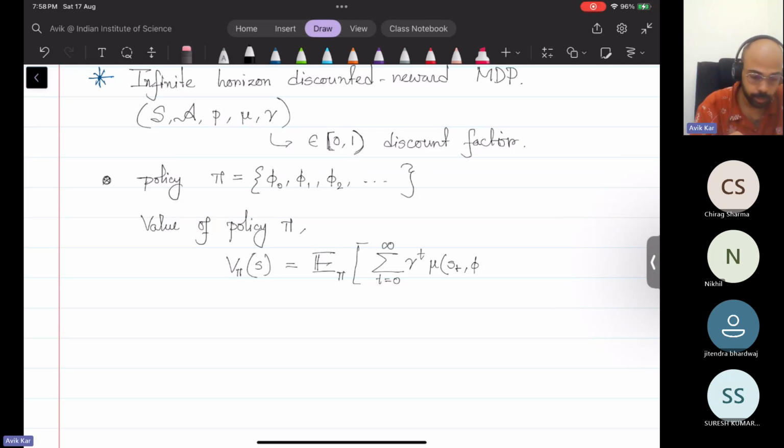I'm assuming here that the policy is deterministic, but I think we may not consider that. For the time being, we just go with deterministic.